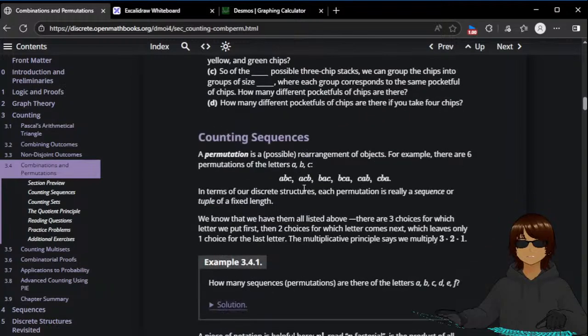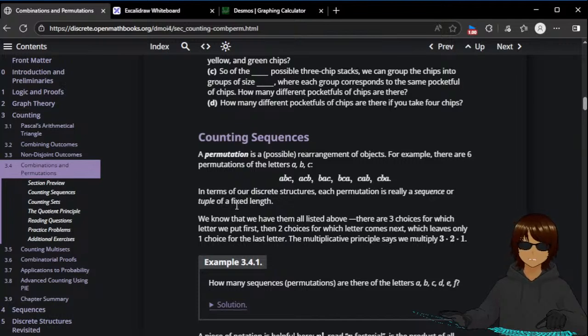Okay, never mind this. A permutation is a possible arrangement of objects. For example, there are 6 permutations of the letters A, B, and C: A B C, A C B, B A C, B C A, C B A, C A B. In terms of a discrete structure, each permutation is really a sequence or tuple of a fixed length.